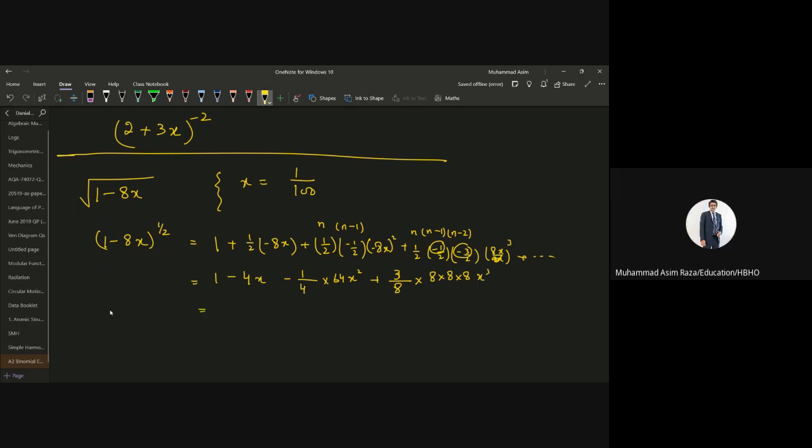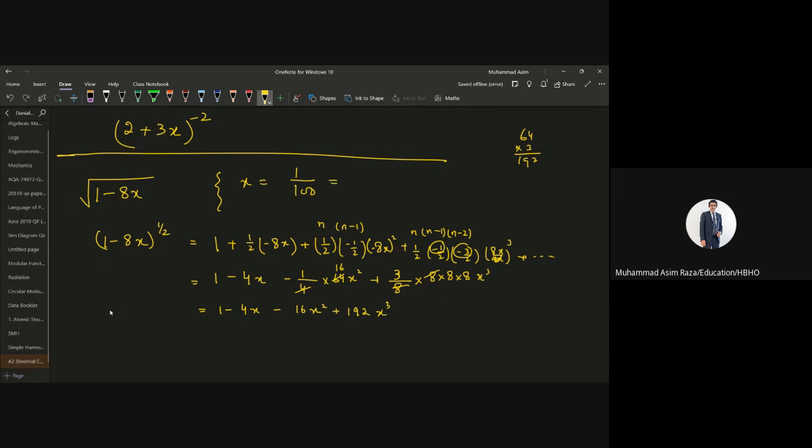So now we just simplify it. 1 minus 4x minus, no, not 1 over, it is 16x squared. So we should write it down here: 1 minus 16x squared. And then 8 will cancel out. So 64 times 3 is equal to what? We can use the calculator as well. It is 192. So this is 192x cube. So here what we can do is put x as 1 over 100.